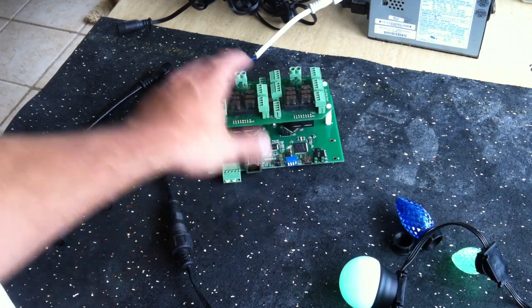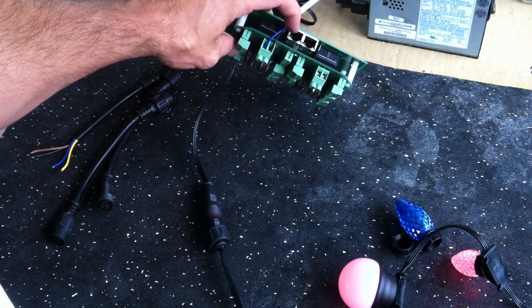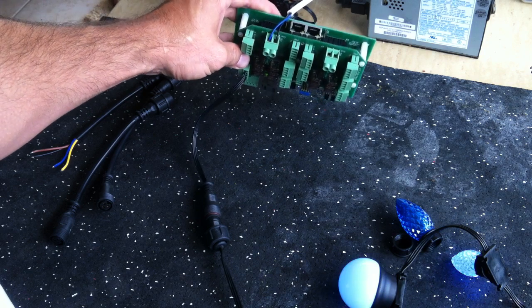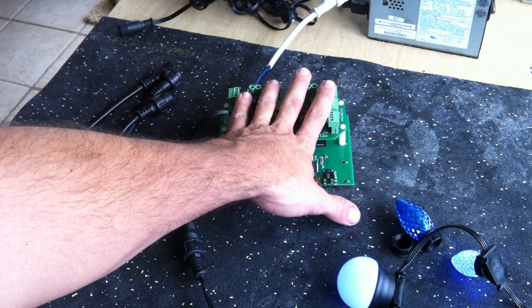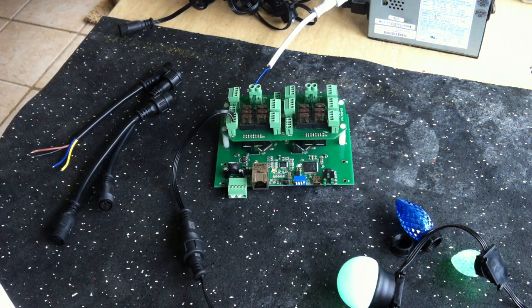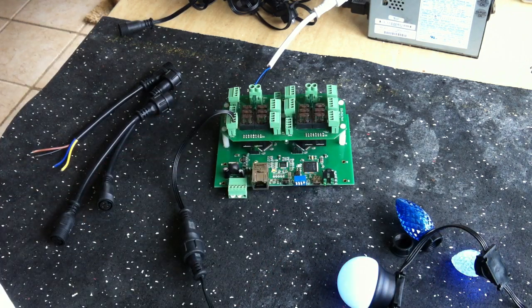They also added another really nice feature. If you flip the board over, you'll see two little Cat5 jacks — those are two outputs of just regular DMX instead of pixel. So as the setup goes right now, we have 12 universes of pixels and two universes of DMX. At some point in the future, with a firmware upgrade, there's a possibility of doing multiple universes — possibly even two universes per output on the pixels — for a total of 26 total universes on a single controller.